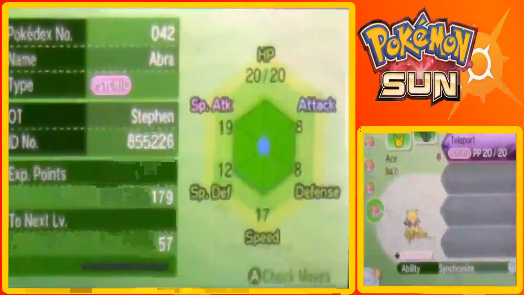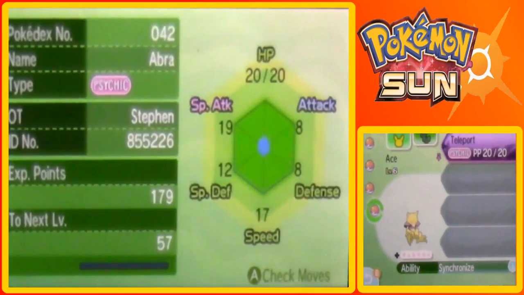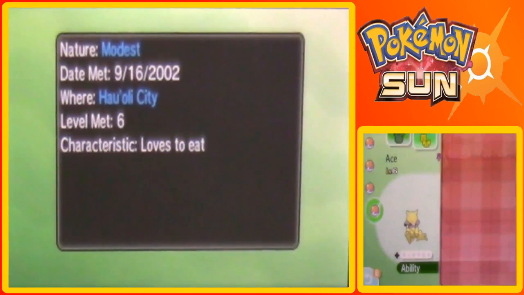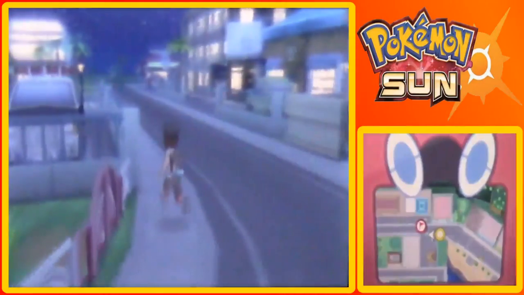Its HP is 20, its attack is 8, its defense is 8, its speed is 17, its special defense is 12, its special attack is 19. It's 57 more experience points to level 7. It knows Teleport, that's all it knows. And the modest nature, and then we met in Hello Oil City, whatever. We're at level 6, loves to eat, this is characteristic. And the date, of course, is a crazy time, like back in 2002. Yeah, it's 2020 now, I'm recording this. So that's that. Now I can continue on.